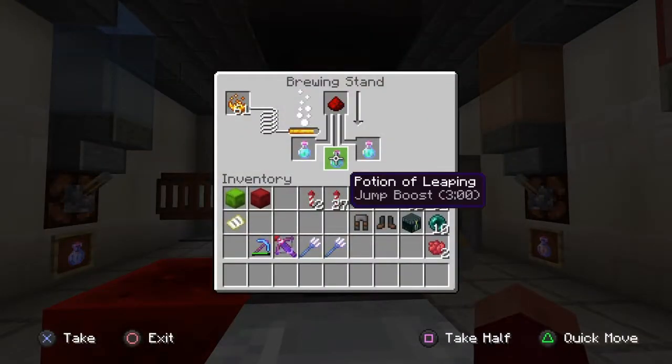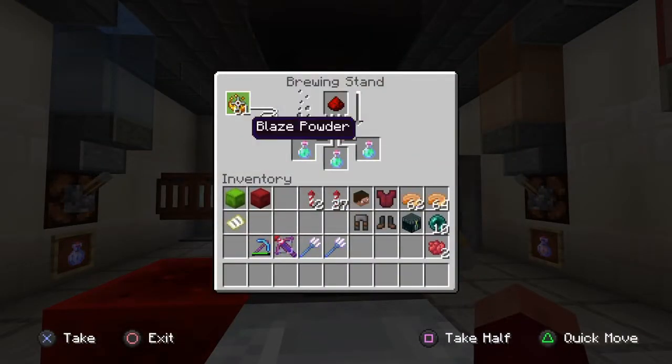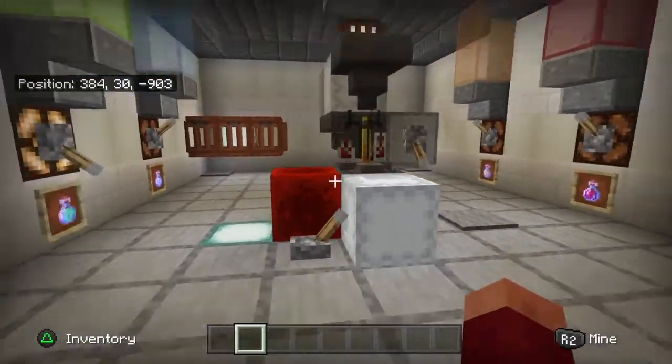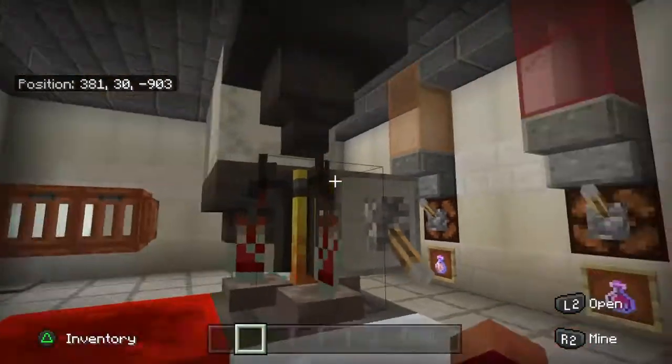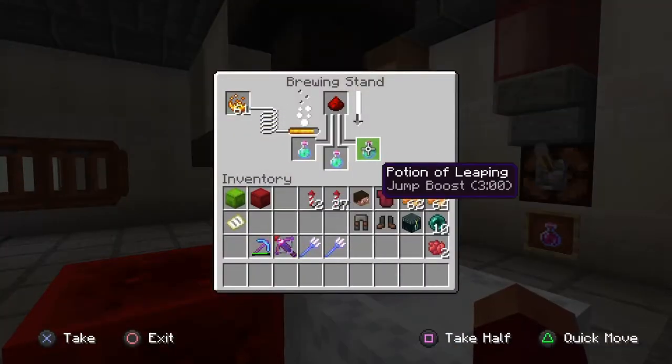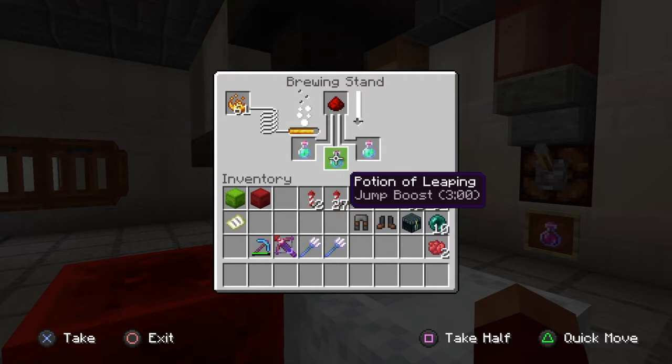That's fine. So what it would do, it would brew the jump boost and then it would add the redstone, and then since I wanted to have some sort of manual functionality, you have to pull these levers to add in more potions or let the potions go through. Once this is done, it'll show.